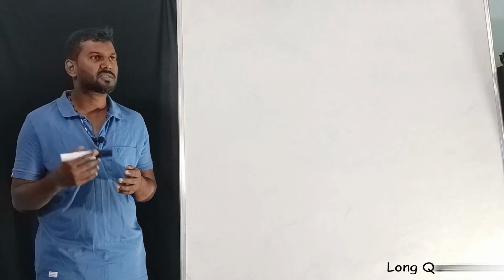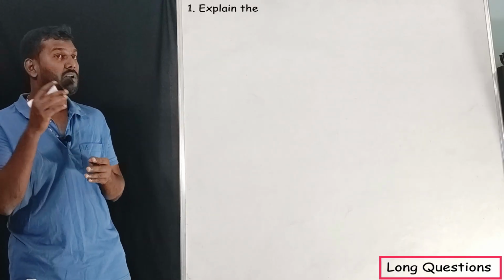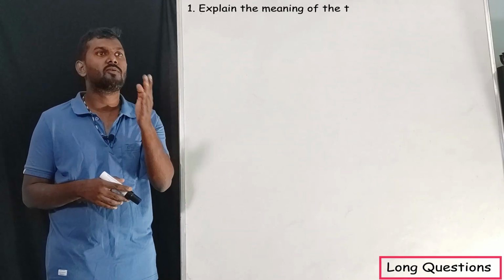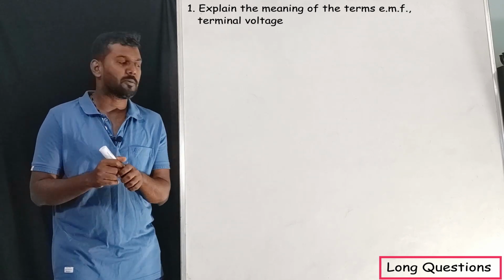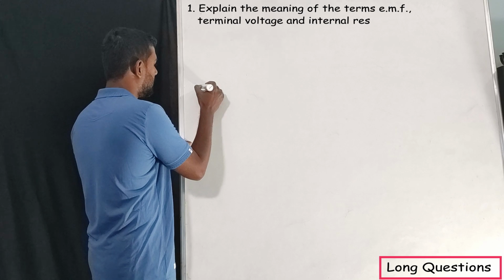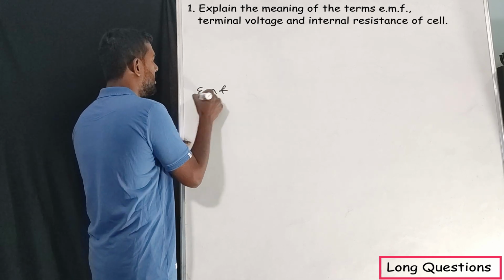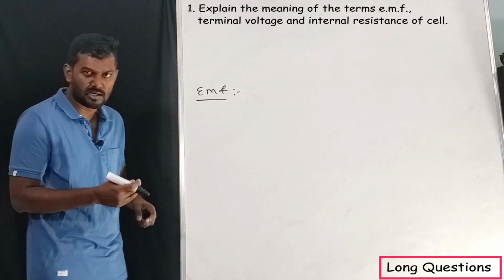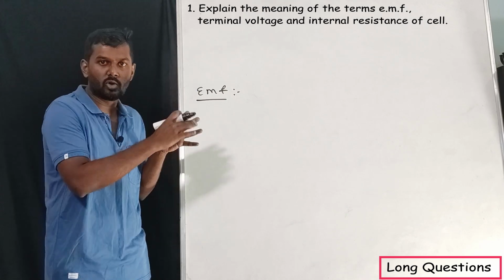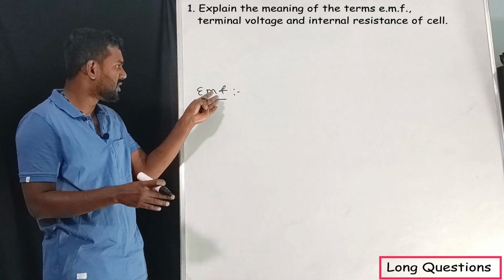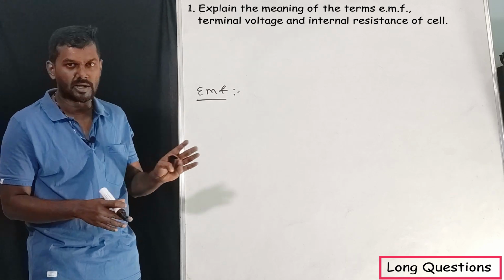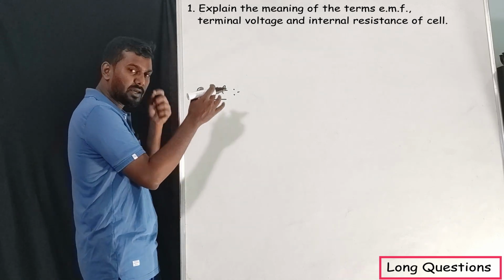Our next question: explain the meaning of the terms EMF, terminal voltage and internal resistance of the cell. What do you mean by EMF? First we'll talk about this one. Whenever I write the answer, it will be in short form, so you have to form a proper English sentence using all the keywords which I am going to write here. Listen. What do you mean by EMF?